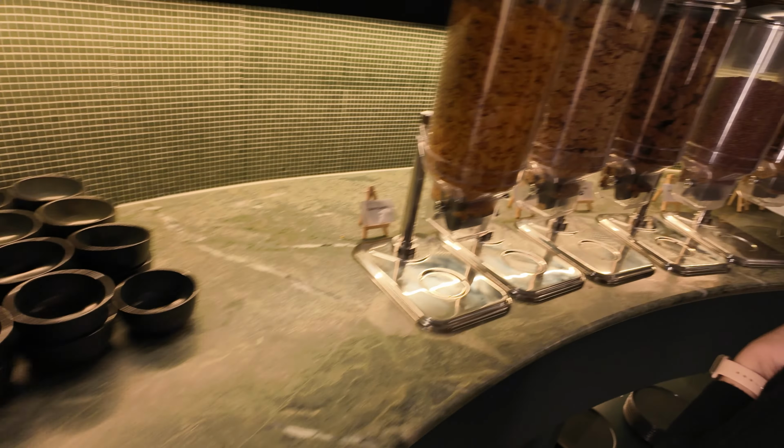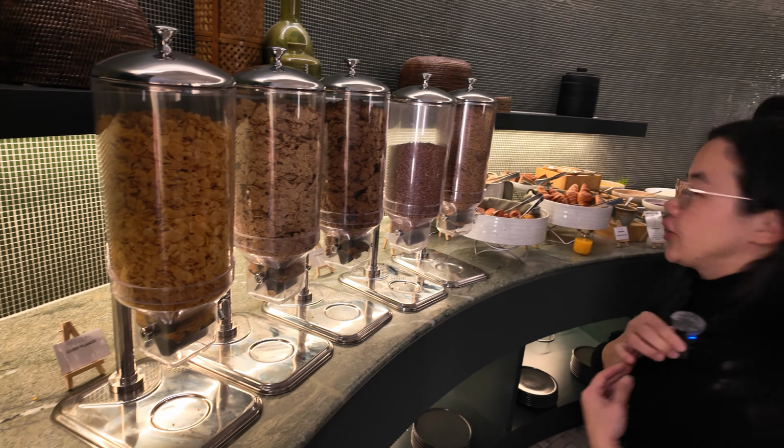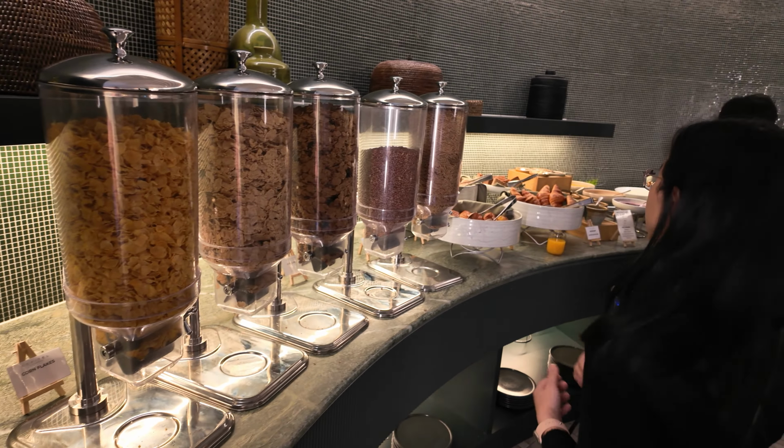So for those who don't want to order an espresso coffee, you do get the machine, so that's always available to you, and you can also have hot chocolate as well. This is their milk station. And you've also got some smoothies or green juice, wild berry smoothie, a banana smoothie. Then they've got orange, apple and pineapple juice. There's 5 different cereals to choose from. And a few of their pastries and donuts, muffins, banana bread. Similar things to what we saw in the lounge for morning and afternoon tea. Then there's the dry fruit toppings and nut toppings.